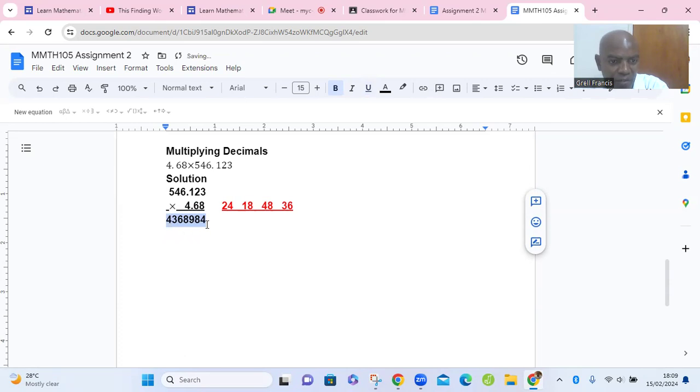So we come down and we're going to start with the 6 now. Because the 6 is in the hundreds position, ignoring the decimal point, we're going to put a 0 there for place value. And now we start multiplying by 6. 6 3s are 18. So we carry down the 8. That 0 is supposed to be right beneath the 4. And then we go 6 2s are 12, plus that 1 we had there from the 8, that was 13. Carry down the 3.